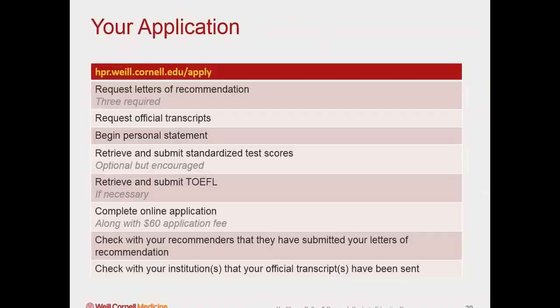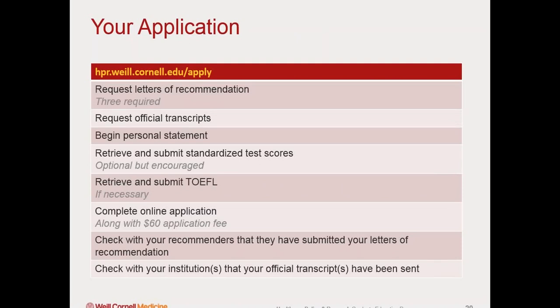Thank you, Jessica. Great. So the application is live until February 1st, so you're able to apply at any time. Simply go to hpr.weill.cornell.edu/apply. We require 3 letters of recommendation, which can be submitted any time during the application process. Once they're finished, your recommenders can send them directly to us by emailing hpr-education@med.cornell.edu. However, we'll put that email address up at the end of the presentation as well.